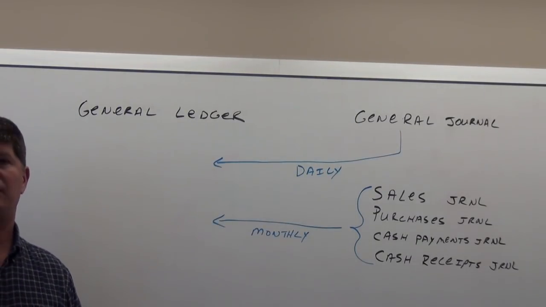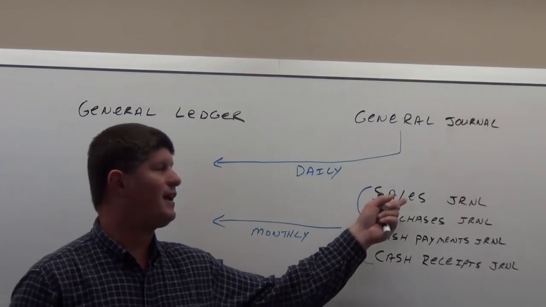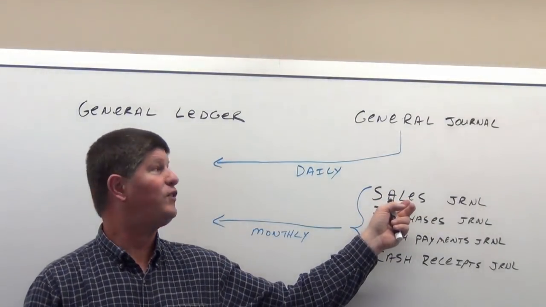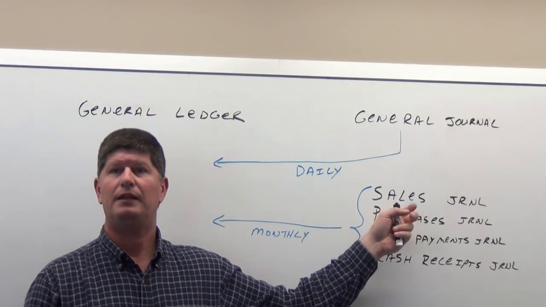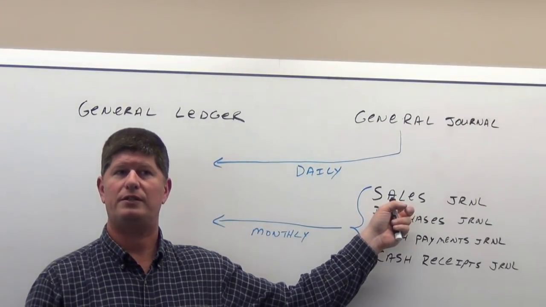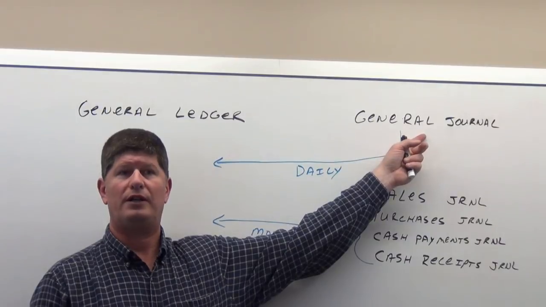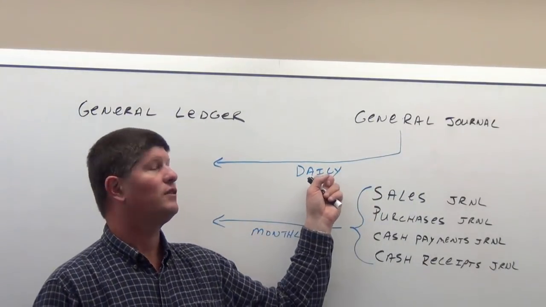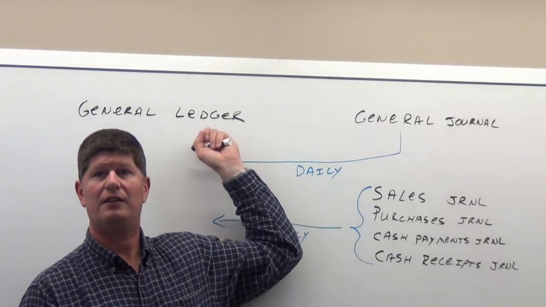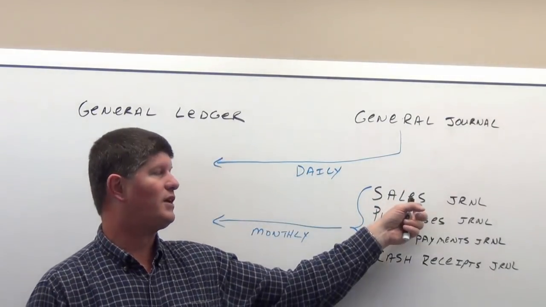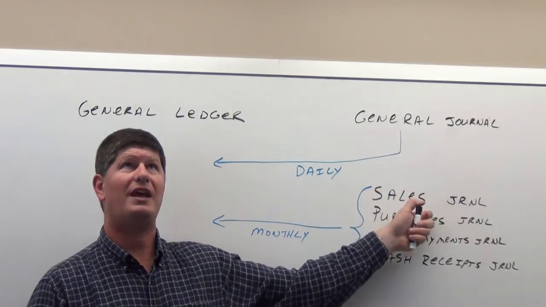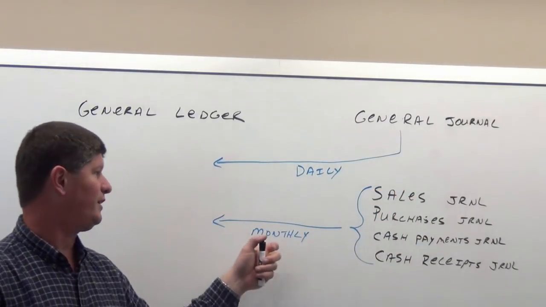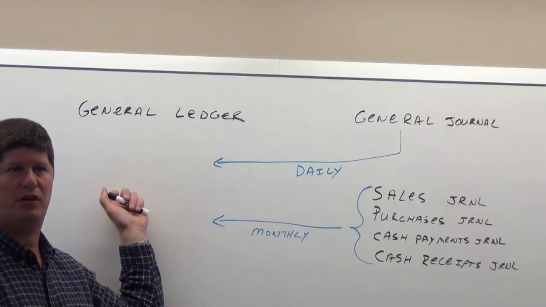And there's the key difference. So if you have sales you put it in the special journal, the sales journal. If you have a return it doesn't go in the sales journal - it goes in the general journal as a return or discount. The difference here is the return gets posted the day it happens. The sale gets posted to the sales journal, totaled at the end of the month, and that only gets posted once a month to the general ledger.